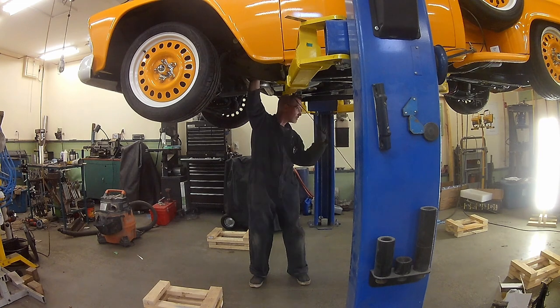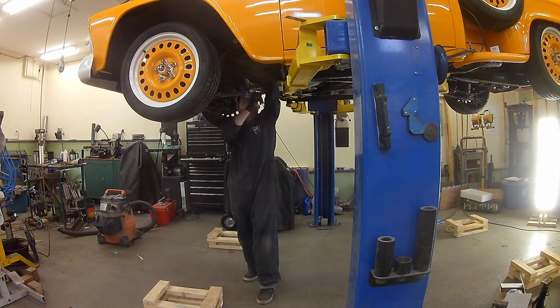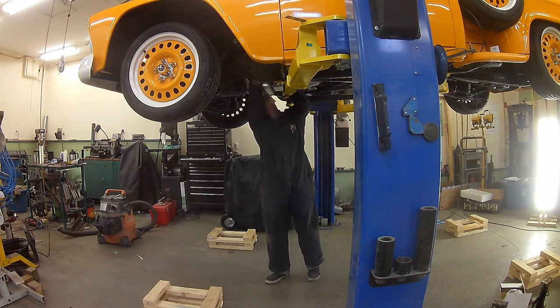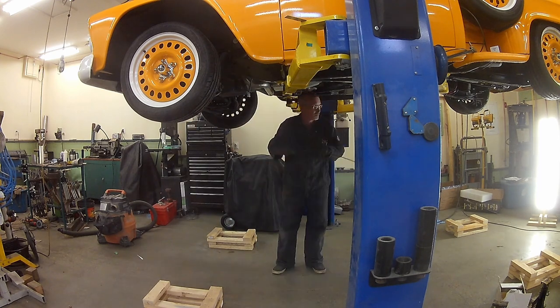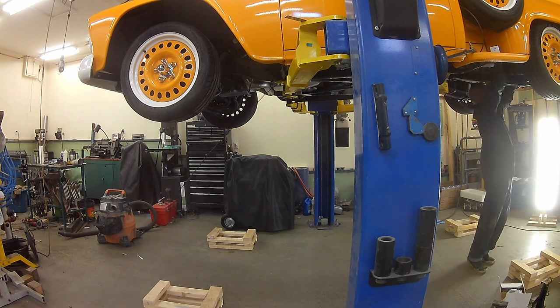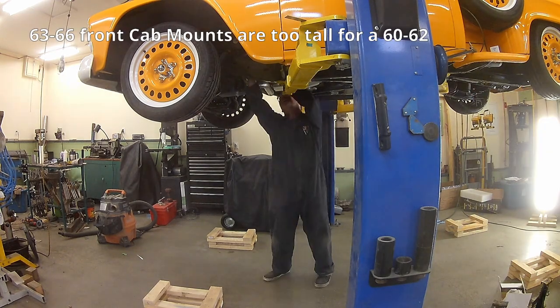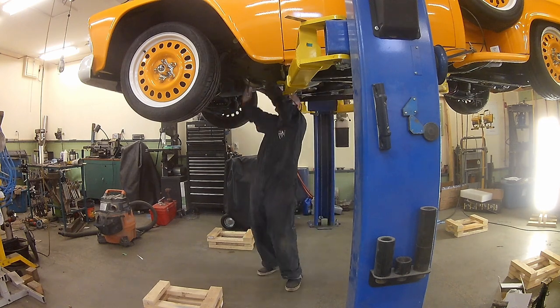Because this is certainly a cab-on-frame kind of thing. I am using polyurethane cab mounts. This being a 61 — I believe it's 60 to 63 — you cannot get cab mounts for these, so you use the 60-to-66 style, which is the later style. But they're polyurethane, so I machined them almost in half on the front, so it's probably going to be pretty firm and uncomfortable.